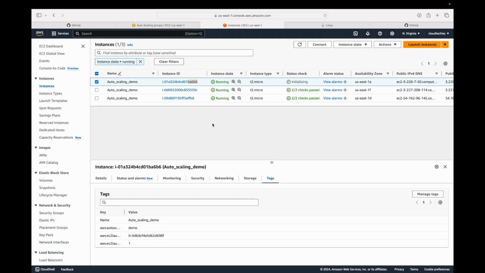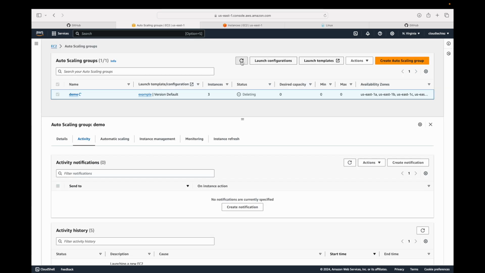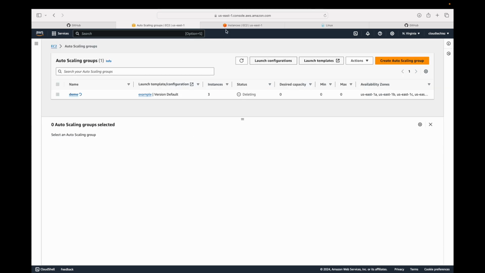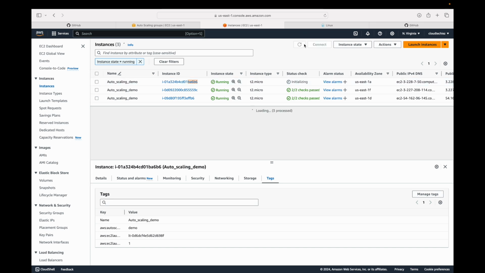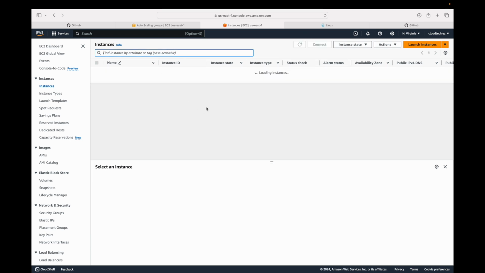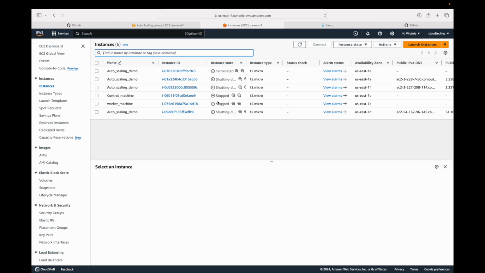If you're practicing this and you terminate the instances from the instances section, your auto scaling group will keep on launching instances. So please don't delete the instances from here. Just go and delete your auto scaling group. That will terminate the instances for us. You can see here shutting down, so the instances will be terminated.